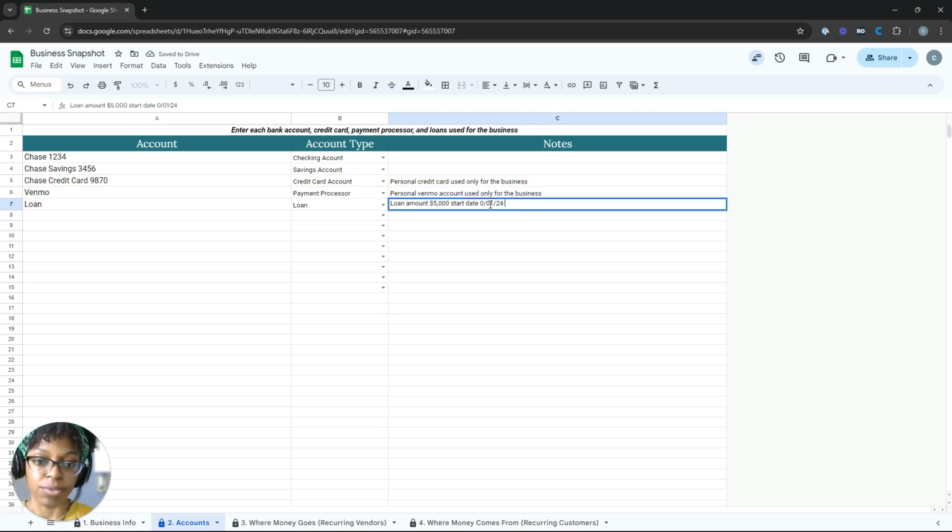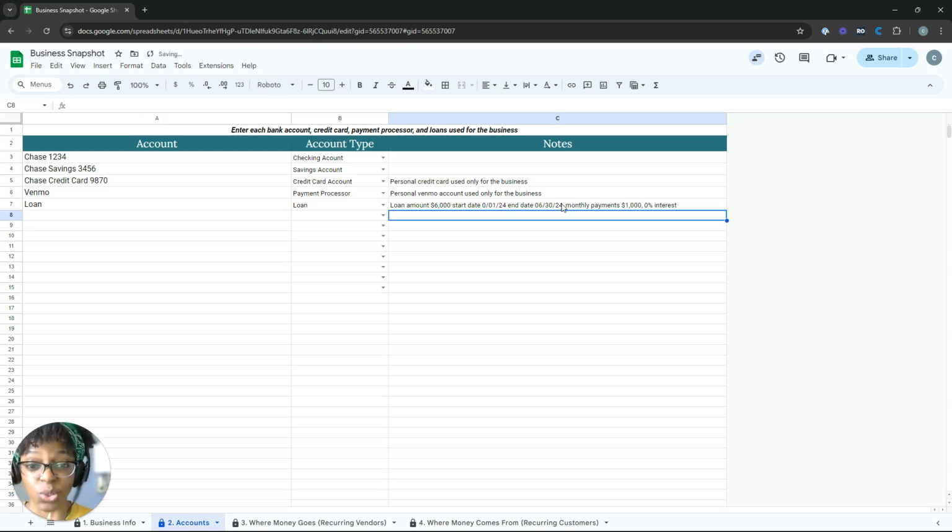And then, so I like to put amount, start date, that's good. End date, so let's just say it was going to end 6/30/24. You're just going to pay it back in 6 months. And then monthly payments. Now I'm going to have to do math. You know what, to make this easy, I'm just going to put 6,000, that way each payment is 1,000. In this case, obviously there's no interest, so I'll just put 0% interest.